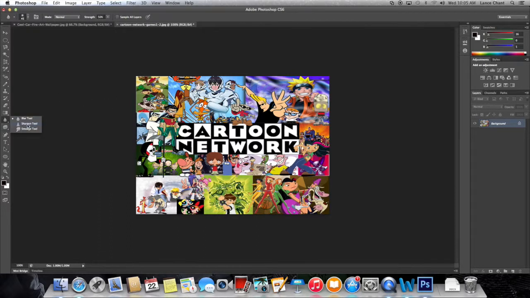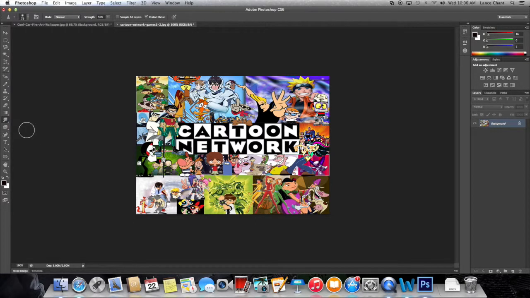The sharpen tool does the exact opposite. You can see how this little guy's face is really blurry. What this does is clear it right back up into the image. But it does have a little effect where it increases the contrast. You see, and this can happen here too, the face getting a little bit lighter.